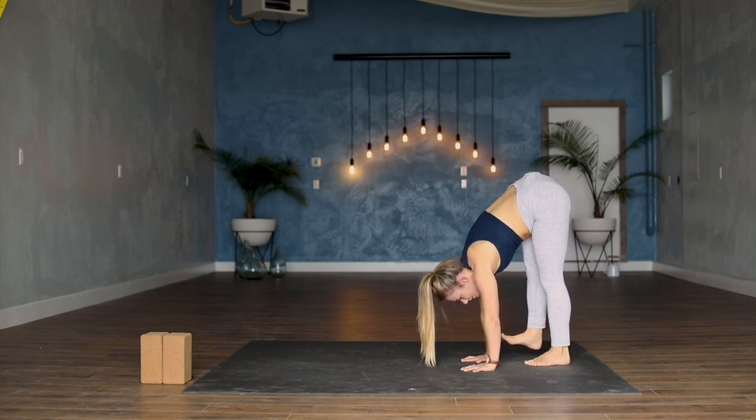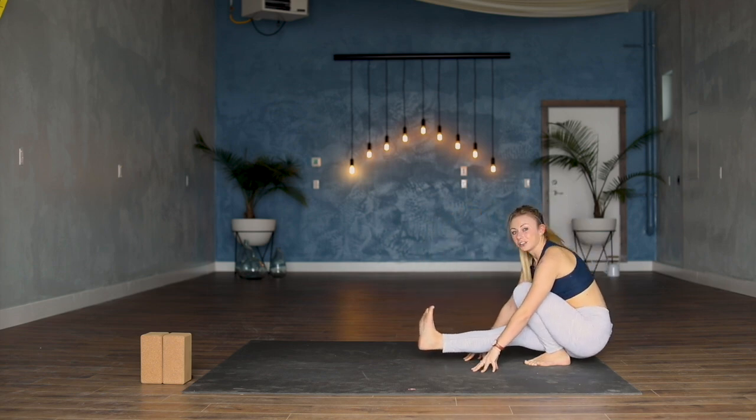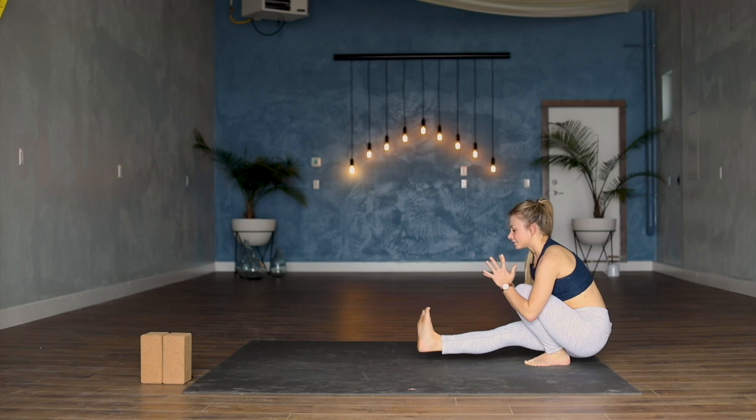We're going to come all the way down into a pistol squat. Right foot comes through, drop the hips down onto left heel. You can either hang out here or palms to touch at the heart. Blocks are there for the hands if you need them. All right, guys, throwing you into the fire.